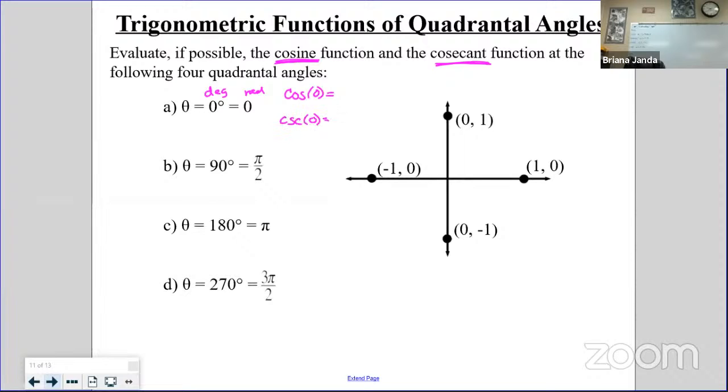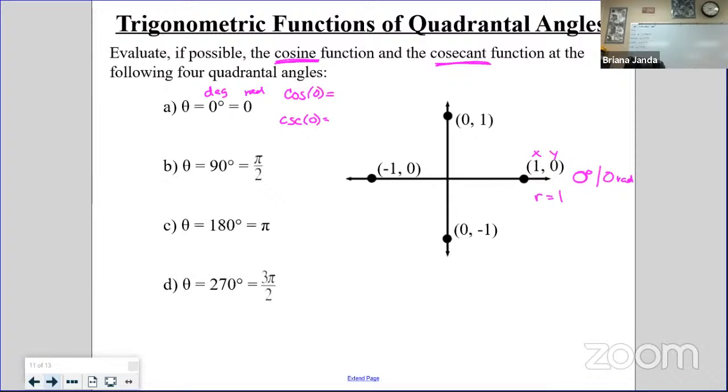So if we were doing the cosine of 0 or the cosecant of 0, that's what we're doing on this first one, that would be this angle over here. This is 0 degrees, 0 radians. It means utilize this picture right here, okay? So that becomes our ordered pair. Here's my x comma y that I will use. Remember that for all of these, our radius will be 1, whichever one has a value other than 0.